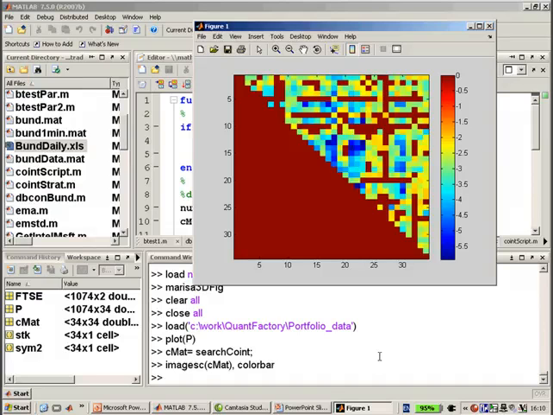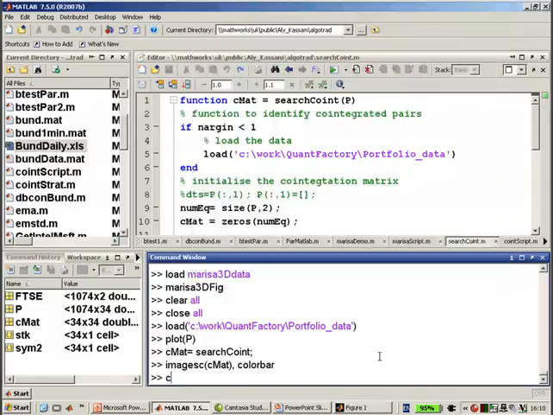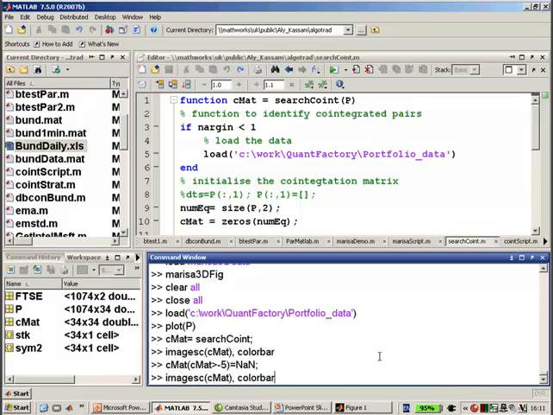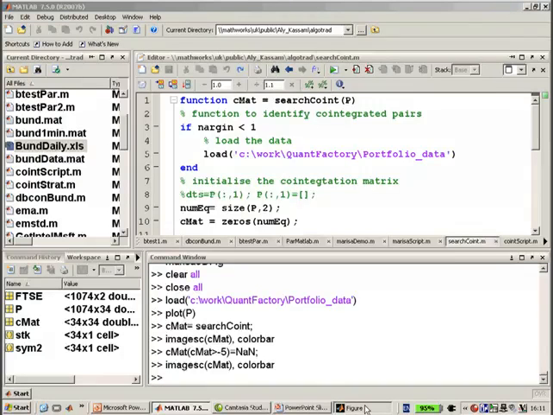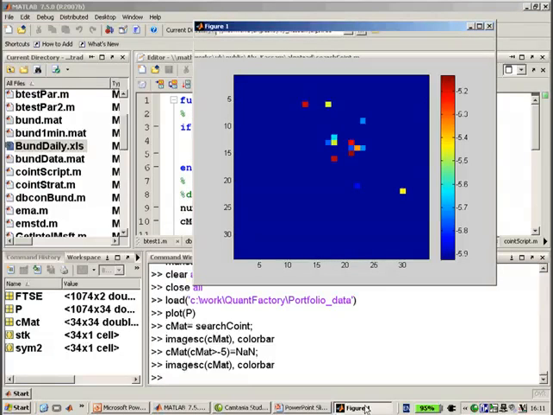Using this information, we can start to zoom in on particular pairs that we think are useful. So for example, let's remove all of the pairs where the value here is greater than -5. And let's take another look at the image. Okay, so these are the most co-integrated pairs that we have left. From this, I'm going to just pick one at random, but in principle you might want to try and trade all of them as a portfolio. For the purposes of this example, we will just look at one. I'm going to pick stock 9 with stock 23.